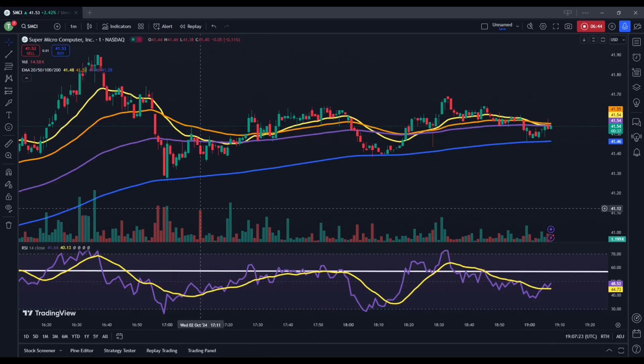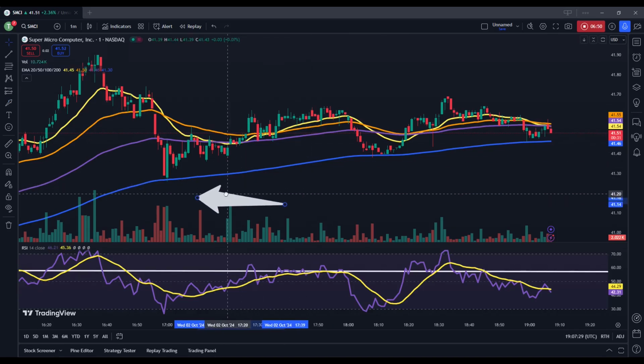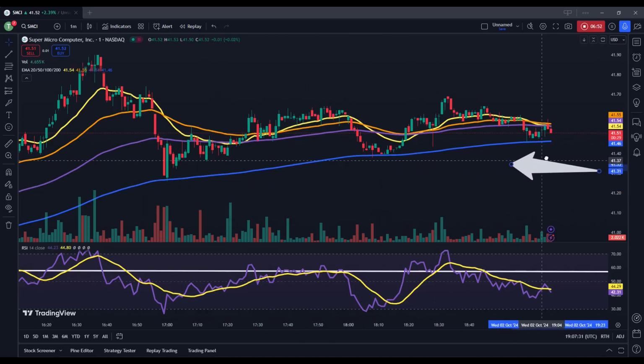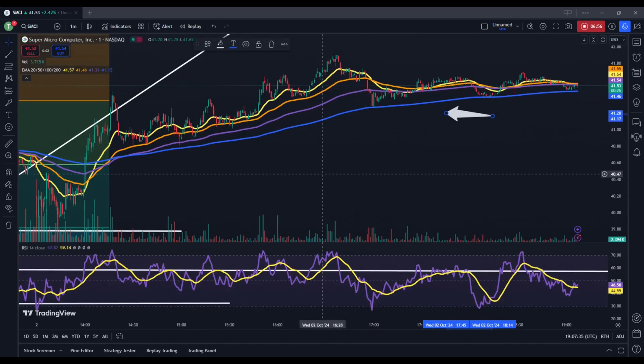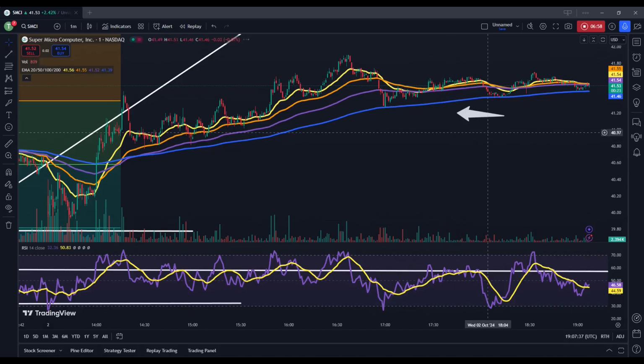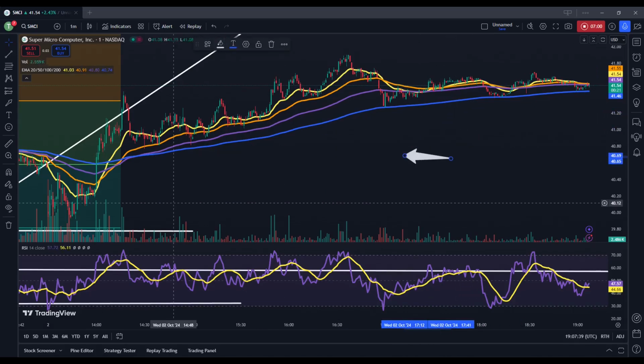But for the most part, what we can see is that the 200 period exponential moving average really is what is holding up share prices at the moment. We're consistently seeing share prices test this area and then start to bounce. So, if this trend does continue here, it would be a good idea to watch the exponential moving averages on these shorter term time frames, because this will give us a clue about how share prices could start to perform here in the near term.